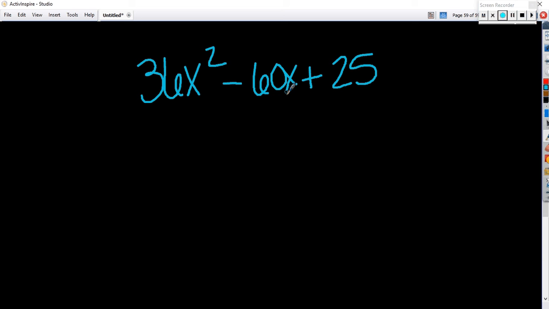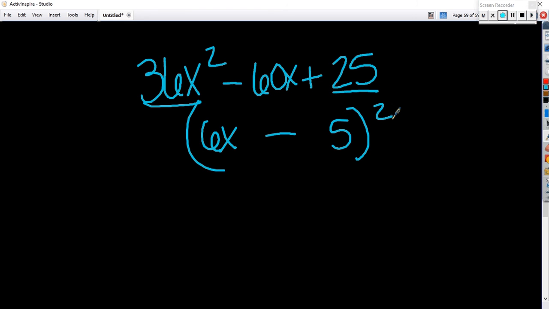Is the second sign a plus? Yeah. Are the ends perfect squares? If you take the square roots of the ends, multiply and double them, do you get what's in the middle? What's the square root of this one? 6. What's the square root of this one? 5. If you multiply those two things together and double it, do you get what's in the middle? No. 6 times 5 is 30. That's the pattern. That's what you have to recognize. So to factor it, I take the first sign, put it in the middle, and put a squared here.